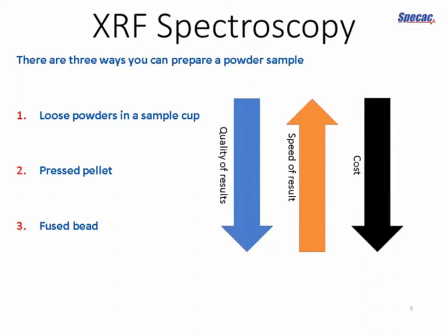We can analyze those powders loosely in a cup, but we're not really advancing towards improving the quality of our results if we do that. We're not improving the homogeneity of the sample. We're not reducing the grain sizes. So really we've got two options. One is a pressed pellet, where we use a hydraulic press to compress our powders into a solid disc.